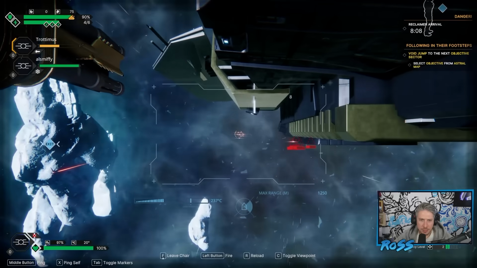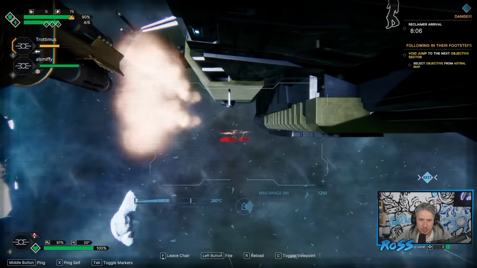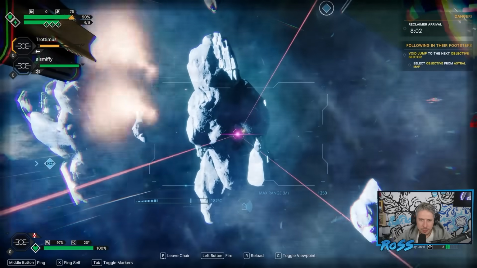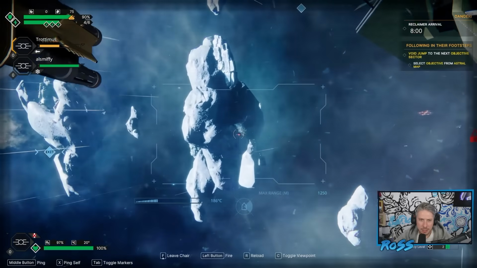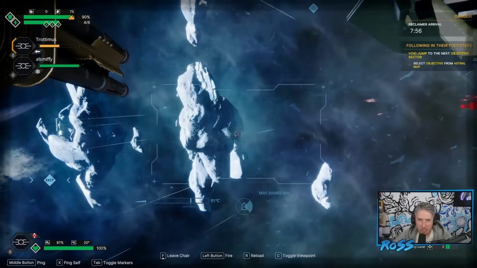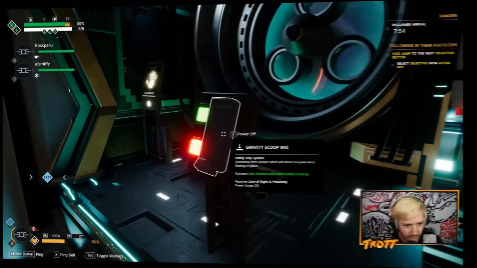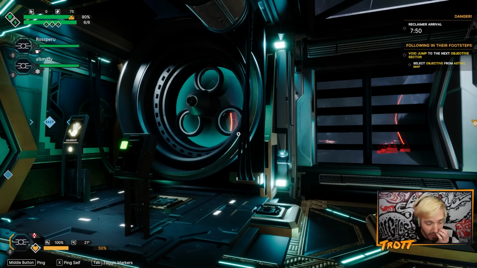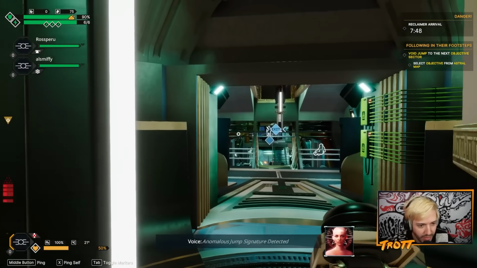Oh, shit. Down, up, up, left. Right hand side. Rear left. Yeah, you see it. It's a sniper. We're attacking. Ooh, that was close. Shooting at us. Full beam. Full shooting power. Oh, the gravity scoop's not powered up. Can you see anything? No. Because you need to stay in that seat.